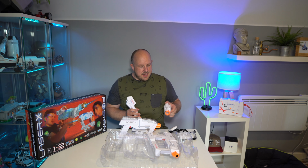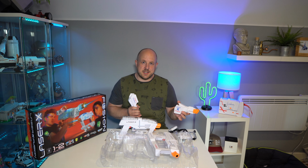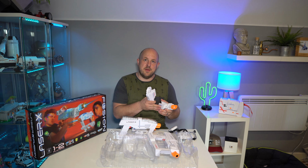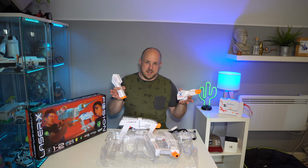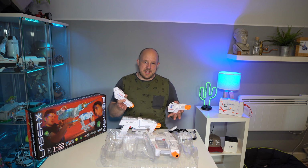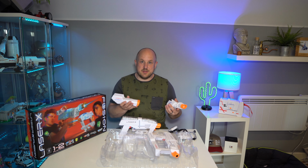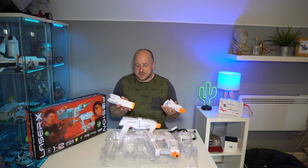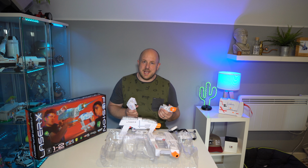So that's fine. When you have this long range adapter onto the blaster, that does increase your range from 250 feet to a whopping 500 feet. So this is pretty impressive. So let's clear the table a little bit and then put these accessories on the blaster so you can see what happens and what noise it starts to make. And then we'll just do a little bit of blasting with the sensors before we head out and try it for real.